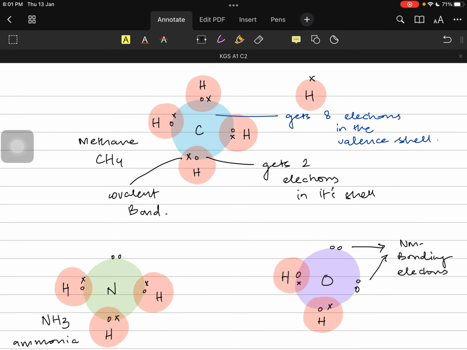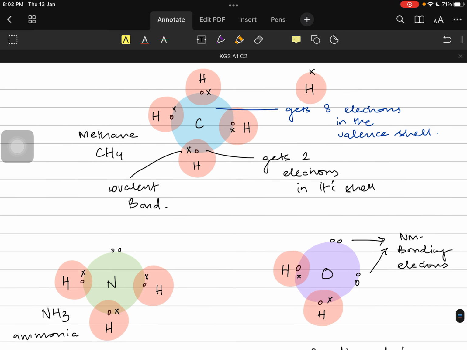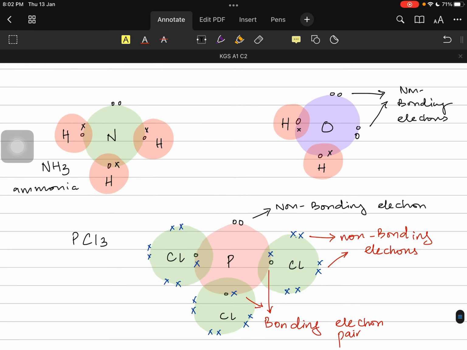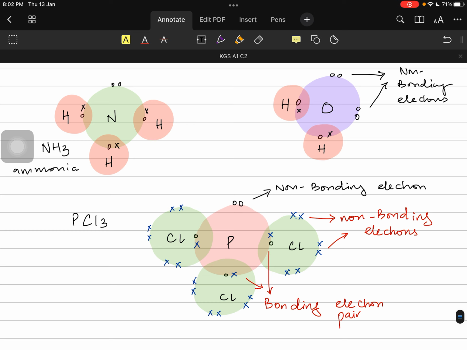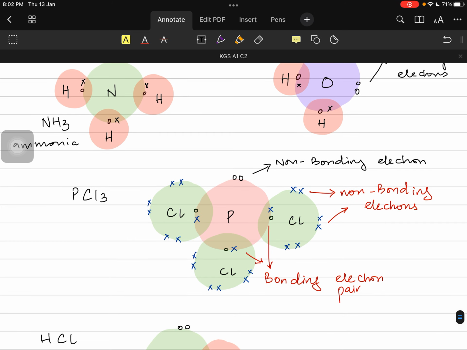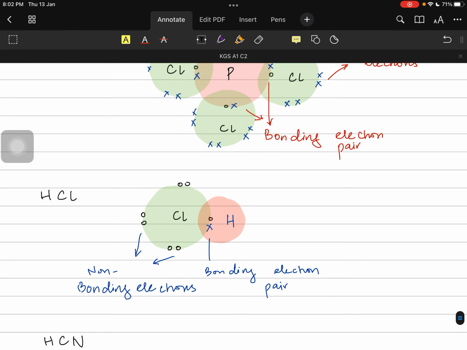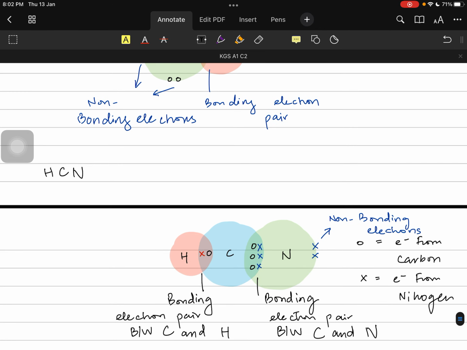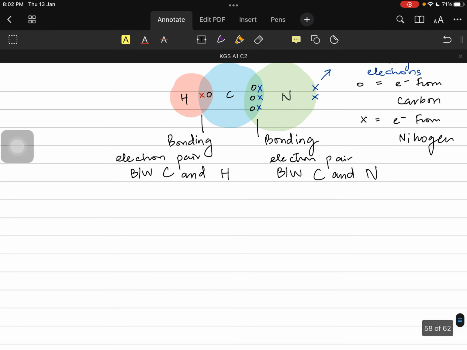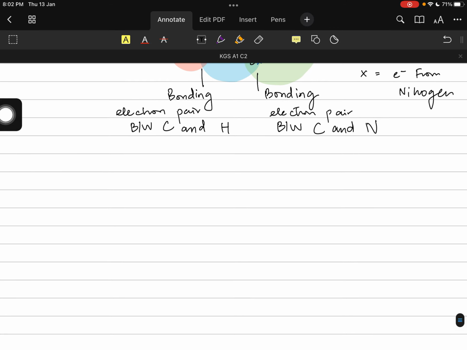Hi everyone. Previously we were talking about the dot and cross diagrams of covalent compounds. We know that covalent compounds are made by non-metal atoms sharing electrons, and that the sharing of electrons is often represented by dots from one atom and crosses from the other. It totally depends on the group number how many bonds a certain atom makes. In today's video, we're going to largely dedicate our discussion to how these simple covalent molecules have their physical properties.